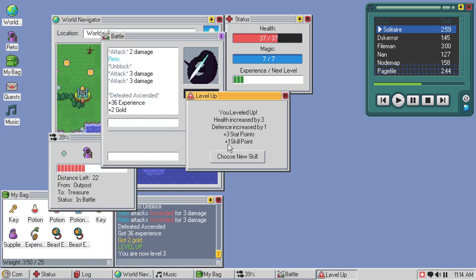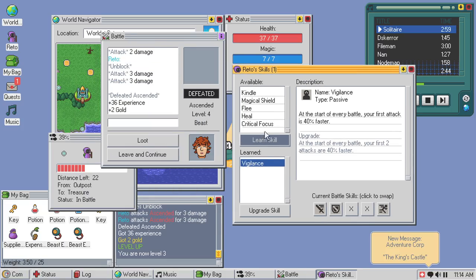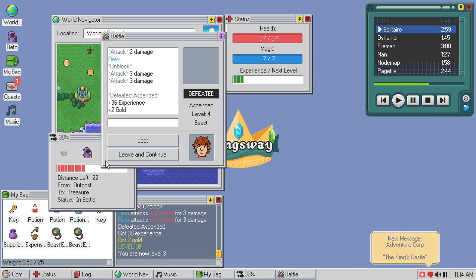Oh my god, my health is not looking too great. But hey, whenever we level up, we go right back up to the top, it seems like. So that's quite nice. I could upgrade this. Your first two attacks are 40% faster. Honestly, it does sound kind of fun. Let's go for it. Okay, close that out. Loot, nothing found. Leave and continue.